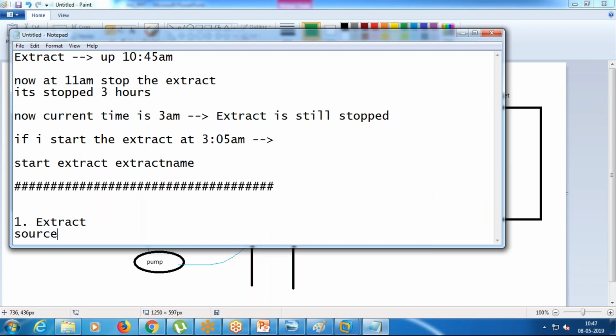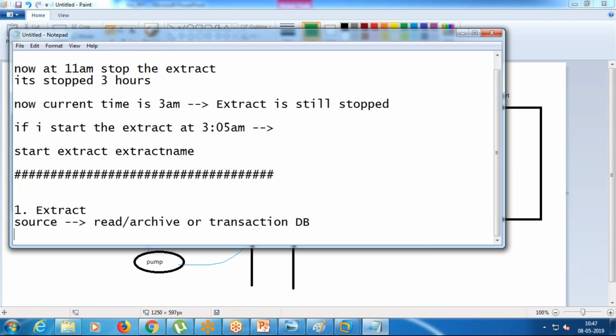What is the source of the redo extract? Source is redo or archives, or transactional logs if it is any other database. So this is the read checkpoint, because it is reading from the redo or archives.